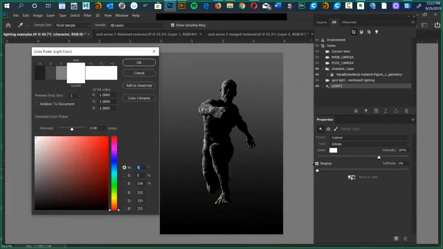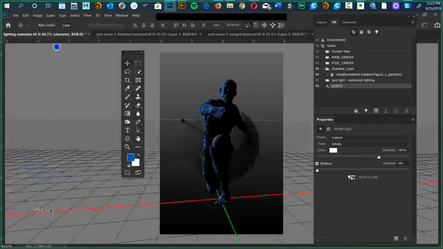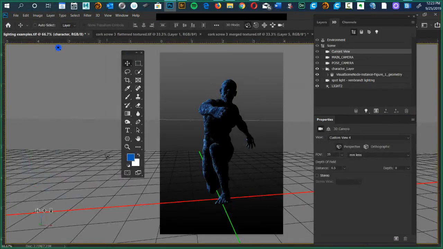So if I tap on the color here, let's say maybe go to something like a bluish color, and it automatically changes on the fly. Real nice feature, and it's fast. It's super fast. So let's just go to a nice, rich, deep blue, and then let's light it with the opposite, a warmer color. We can add another light source in there.